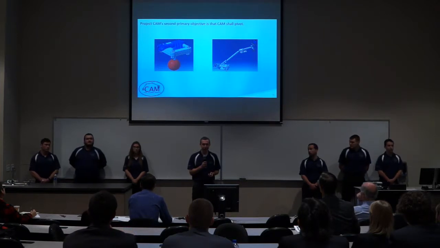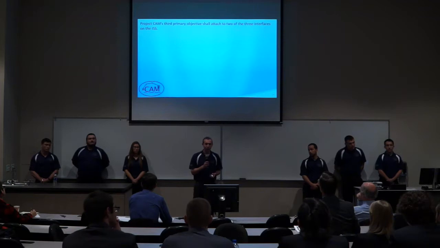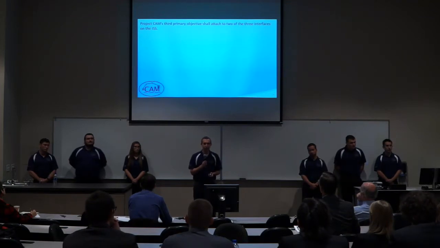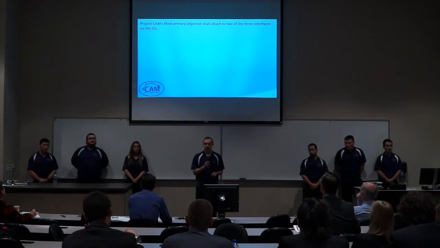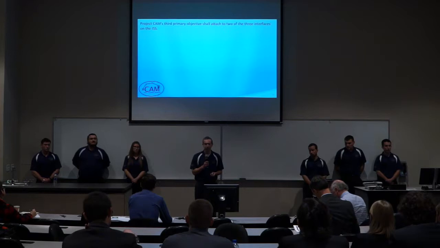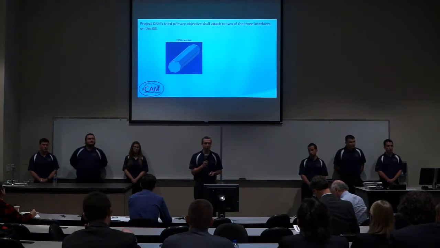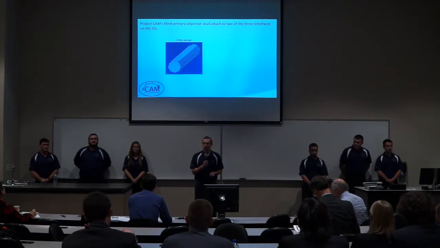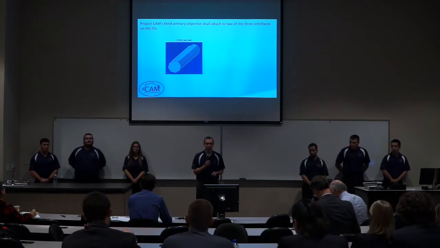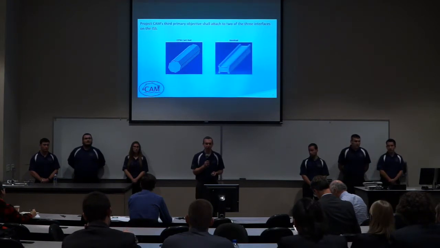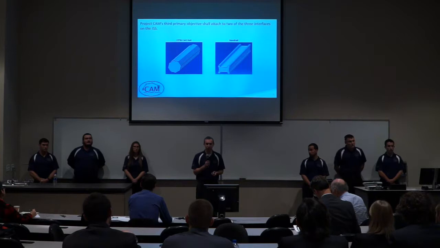optimum camera angle. We also have a third primary objective, which is we shall attach 2 of the 3 interfaces as stated by the NASA Micro-G competition. The first one we'll be attaching to is the seated cart handrail, and this is used to help astronauts carry tools during EVA missions, as well as EVA handrails, which helps astronauts move along the outside of the ISS.